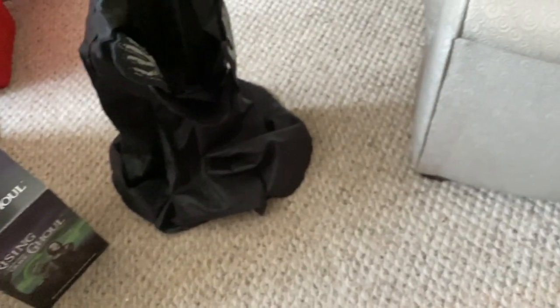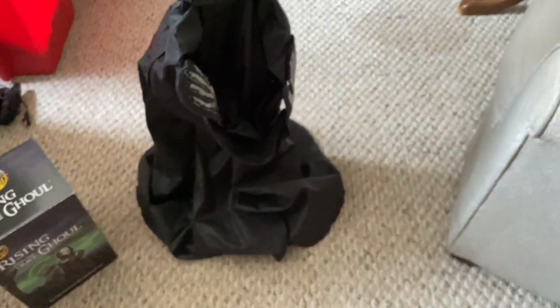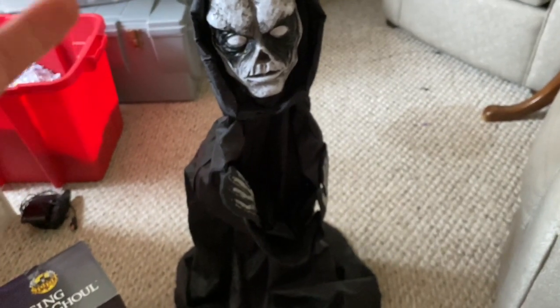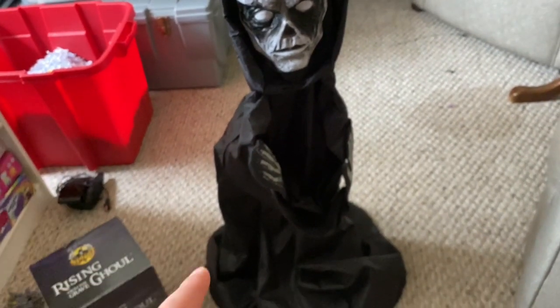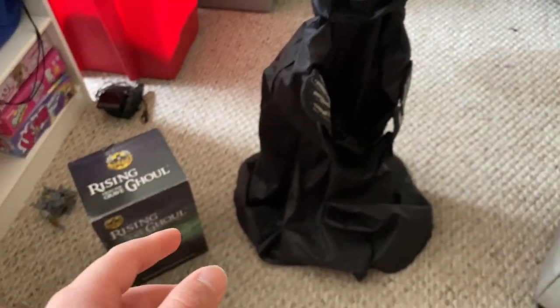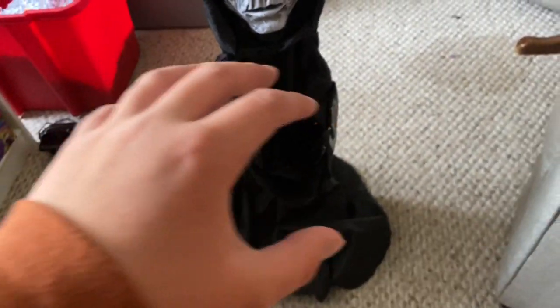He scares a lot of people. This year I'm thinking about skipping trick-or-treating so I can stay home, buy a couple more props, and scare people myself — especially since I need to look after my jumping spider, which is one of the most annoying props. Every time he jumps up I have to give his head a little nudge to get it to go back down. I'll make a video on that later.